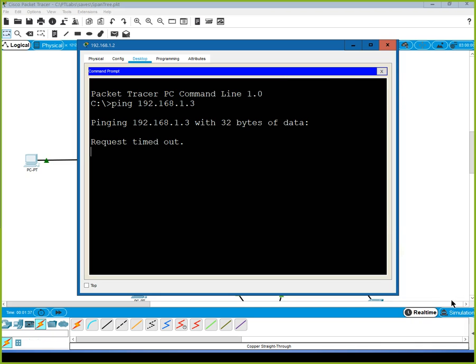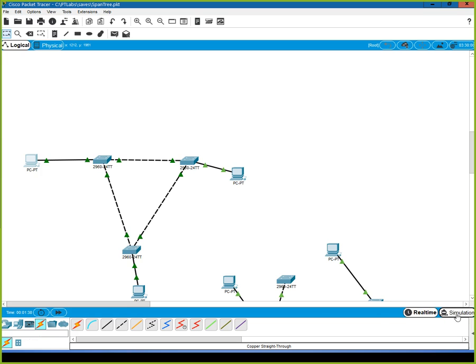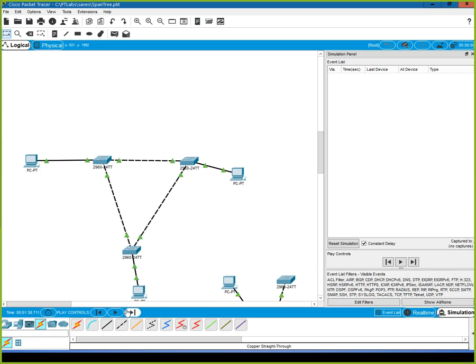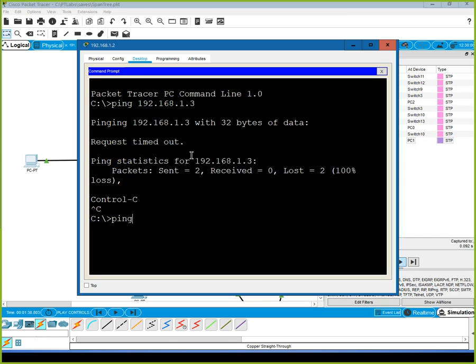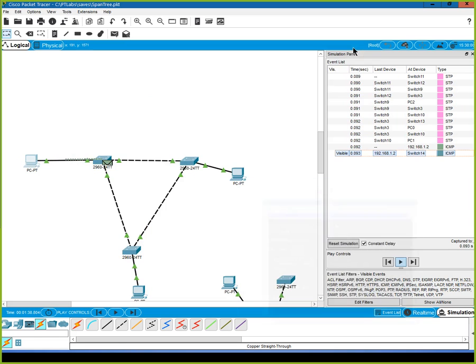I think that if we go into simulation mode and do that, well, let's see. Let's go in here, and it says it's timed out. And 1.3, it probably still will do that. Okay, then we've got some traffic kind of going here.